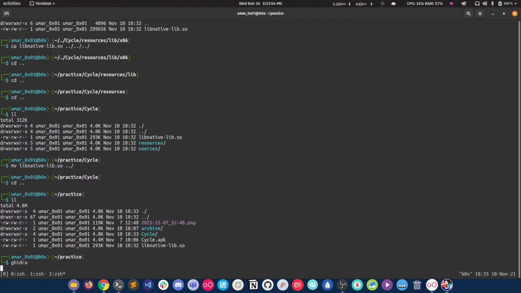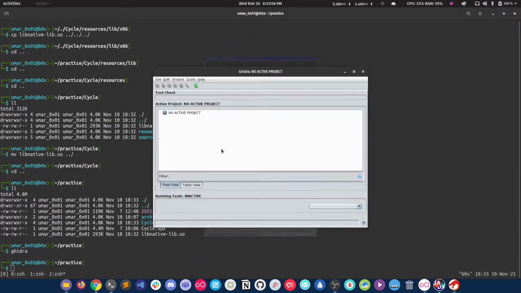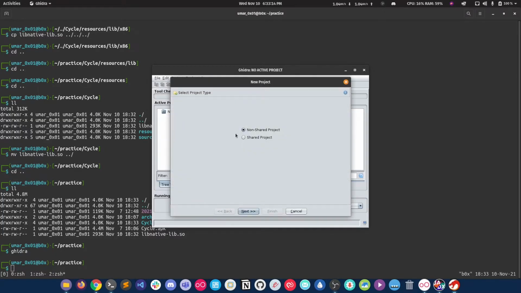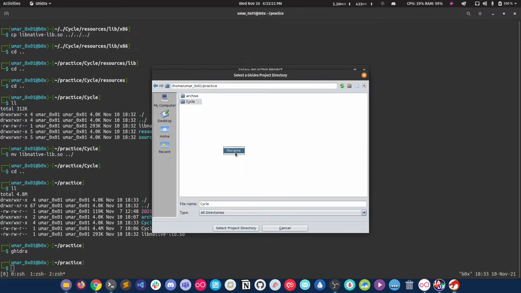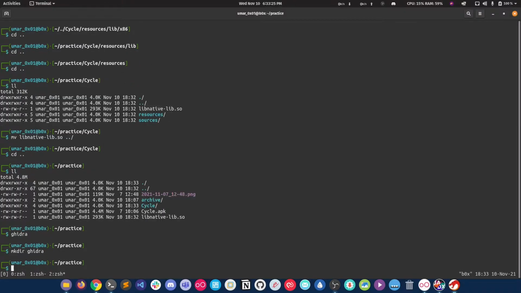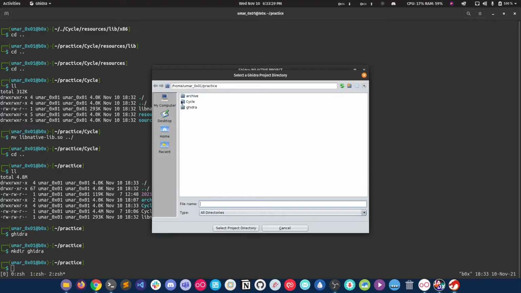So now let's open Ghidra, and we're going to analyze the library. And I'm also going to show you a really simple way of doing it, which might not work everywhere, but that worked in the CTF, right? So yeah, whatever works. I'm going to create a new directory here, if possible. Can we do that? Because Ghidra creates many files, and I don't want everything to be cluttered here.